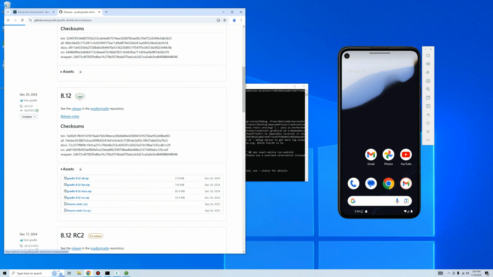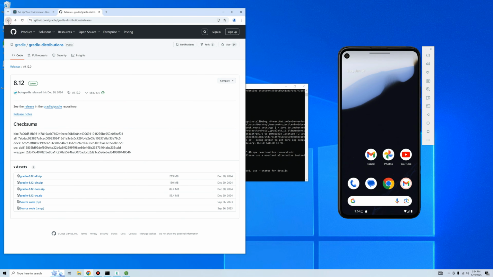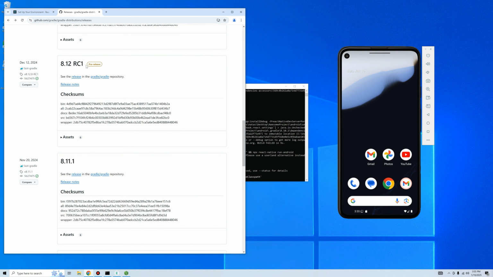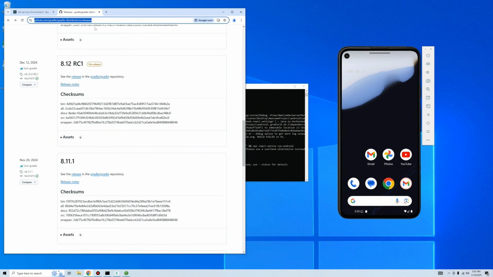Maybe the latest version could work, but it didn't work for me now, so I didn't use it. So we're skipping the ones that say pre-release. And then I just checked this version and it worked out, so that's great. I'm sorry that it's a pain. If it's not a pain anymore, that's great. But if it is, you can just check it out here and see which one works out.